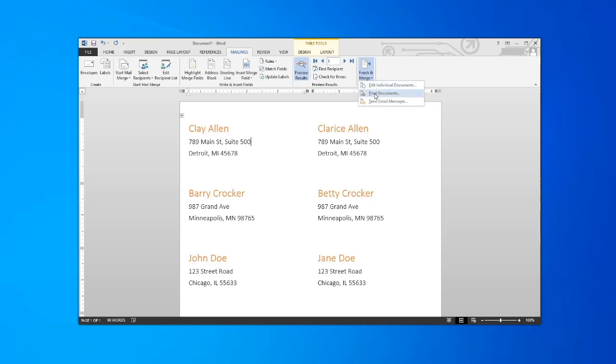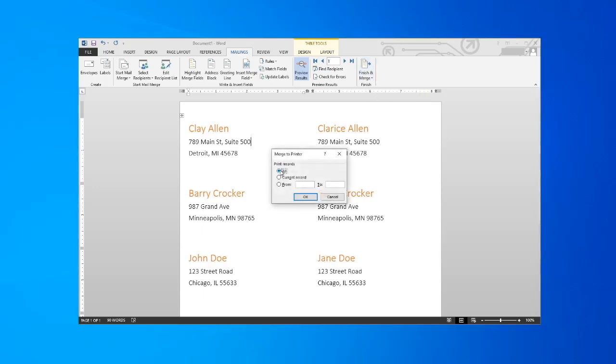I'm going to select Print Documents. I want all of them. If you wanted to, you could just select from a certain row number in your spreadsheet, or a record in your spreadsheet, to another number. And if you just wanted to print a subset of them, say one sheet didn't print out correctly and you just want to print out that one sheet, just track down which numbers those are, and then you can enter those numbers there. For this example, I'm selecting all of them.